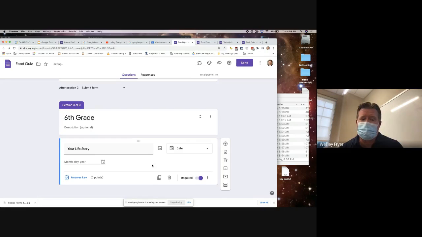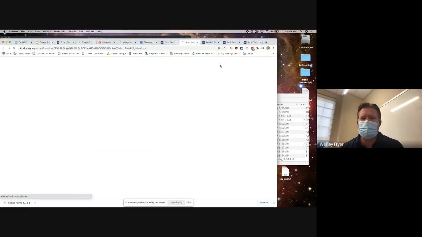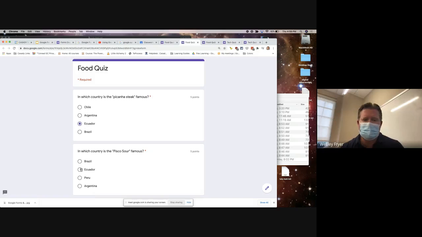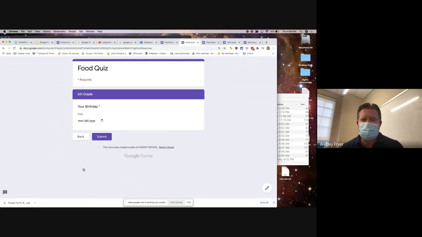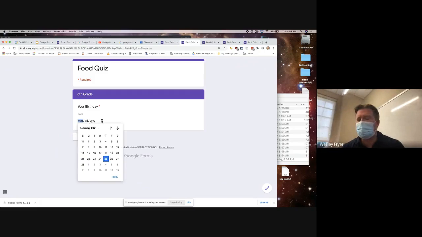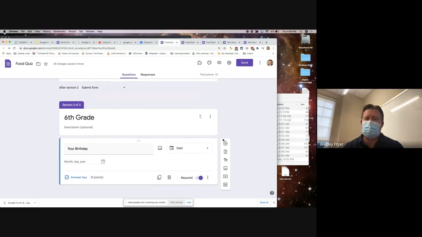So, you want to sign up for a particular time. It lets them, on the preview, disclose personal information, your birthday. So let's preview this. Again, I have to answer my first two questions and say 6th grade to see that next section. But now I can click and I have a calendar. And so anyway, it's just some other features for question types. All right, let's say we're done.